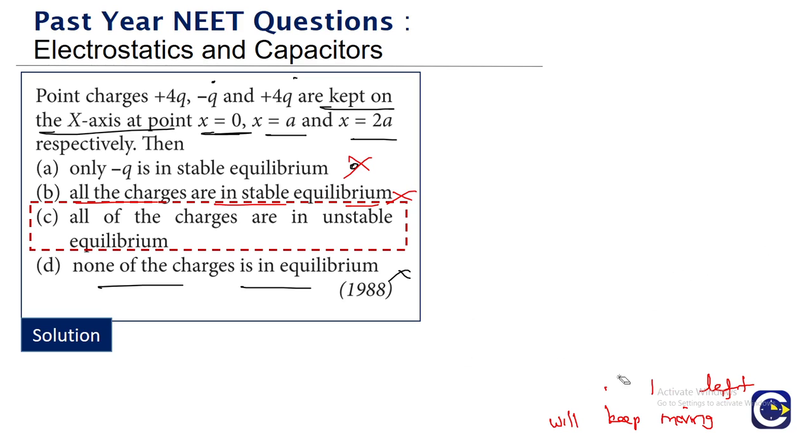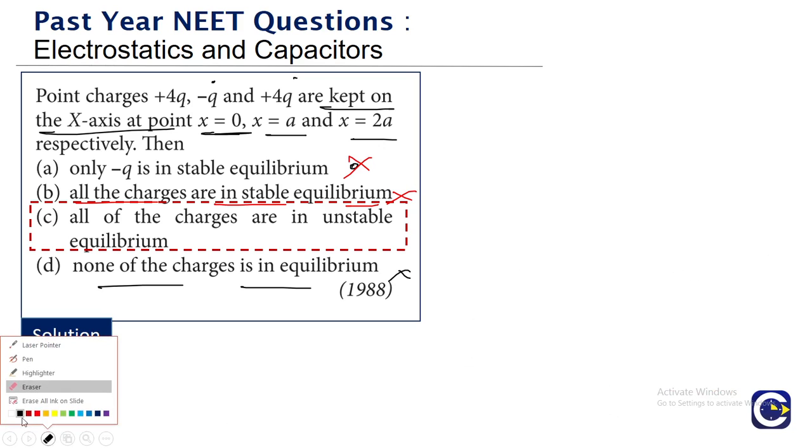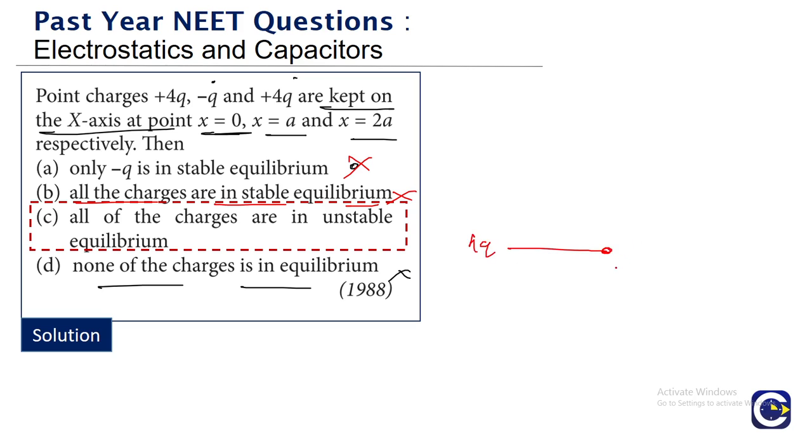Now we have to check, because the way we are doing this exercise is also to get the practice, right? In future, maybe in the forthcoming years, we have a similar type of question coming. We should know how to approach. So let us look at the case of the 4q charges. So we'll pick one of them because they are identical, right? If we are able to prove the case of one, means other also will be proved. Look at this. What we do is we will bring this. So this distance is what? A. This side is also what? A. We will move it to the left.